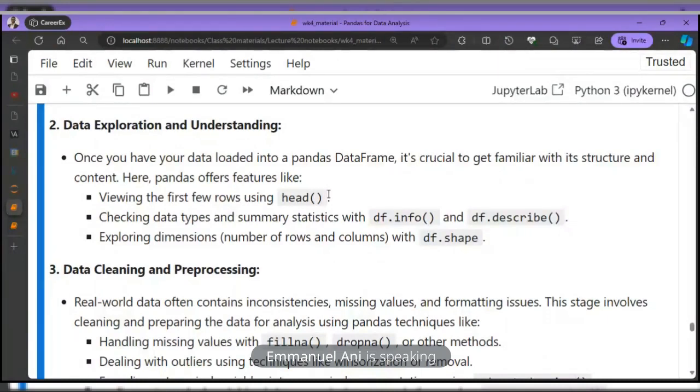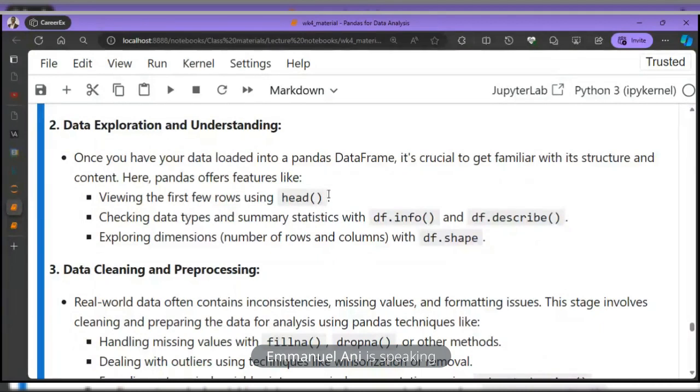So data exploration and understanding is the next thing to do once you get your data. That is actually a very natural next step, right? You get your data, you don't go straight into analyzing it because you can't analyze what you don't know. So you have to calm down, take your time to understand the shape of data, get the information about your data.